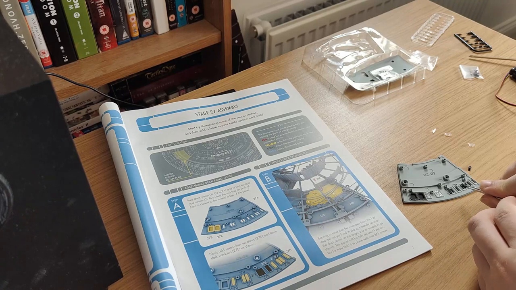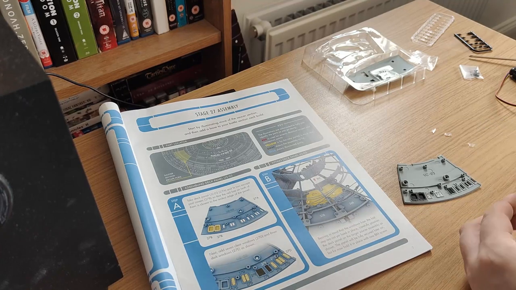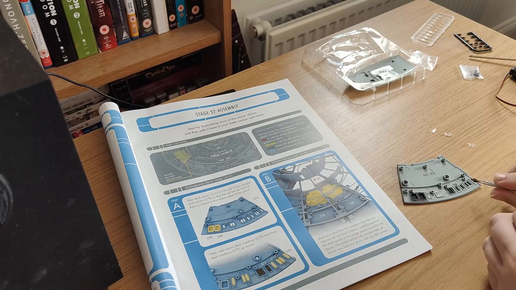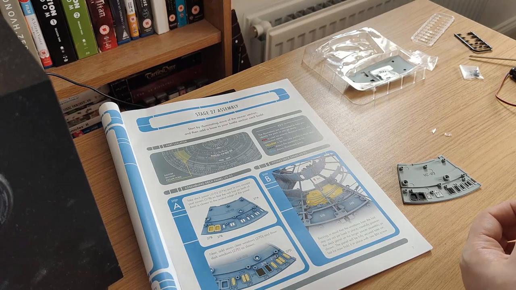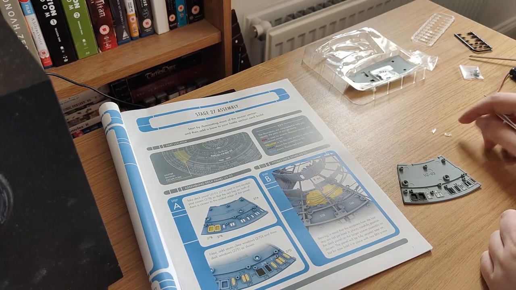But what we're doing here, we're just using the set of tweezers to pop the window panels in. You've seen it in several videos before, but if you are a newcomer to these videos, hello. I'm not an expert at this. There are probably channels that are better than me at this. I actually miscounted the windows there, so I need one more.